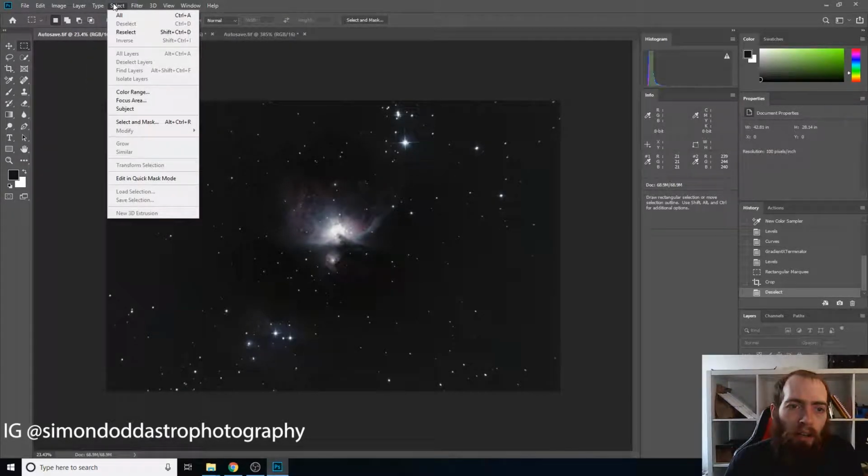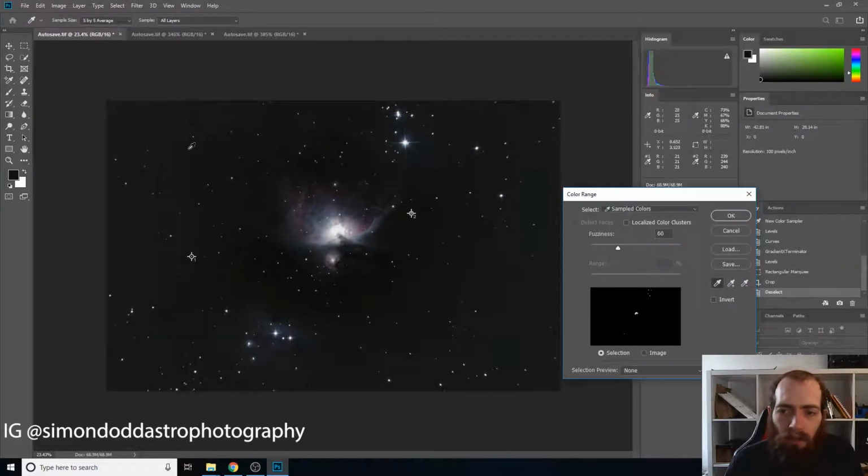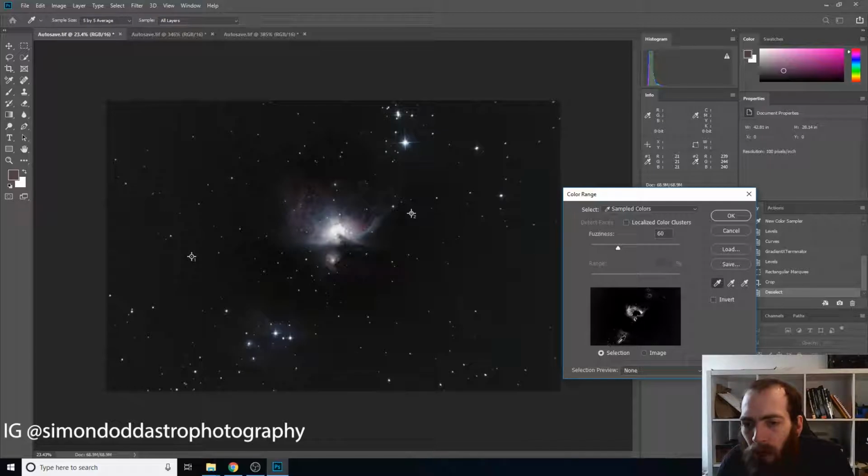We're going to go select, color range, and which bit should we do first? I think we're going to do some of this pinky stuff first. And you can see here what we're actually selecting.